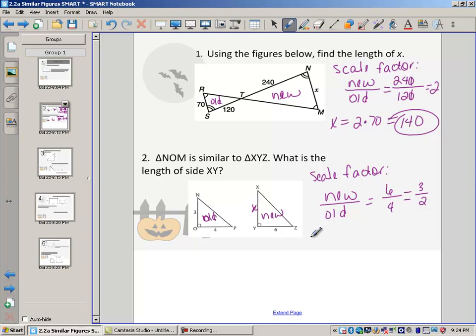If I want to find x, this missing side, I take my scale factor, 3 over 2, and I'm going to multiply it times the side that corresponds to x. Here's x. The side that corresponds is this 3 over here in the old one. So I have to multiply my scale factor, 3 over 2, times that 3, and I'm going to make it a fraction by putting it over 1. And then I'm just going to multiply. 3 times 3 is 9. 2 times 1 is 2. I can't leave it this way, so I have to divide. 9 divided by 2 is 4.5. That's your missing side. I took the scale factor, 3 over 2, times the corresponding side to get the missing side.